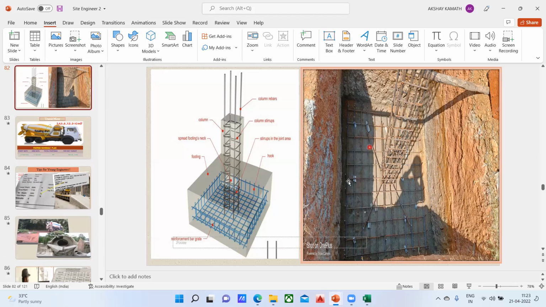But again, here there is a mistake. We are supposed to make use of a cover block and not to keep a stone here. So in my course, I've covered both the things, what is the right practice and what is the wrong practice, because only with the right practice we cannot learn. We need to understand what is the wrong practice, and then we can understand what is the right practice. So that is the main intention. That is why I've taken both the wrong practice and the right practice.